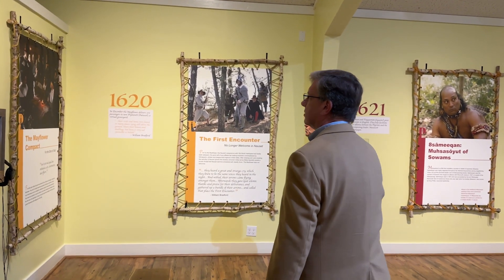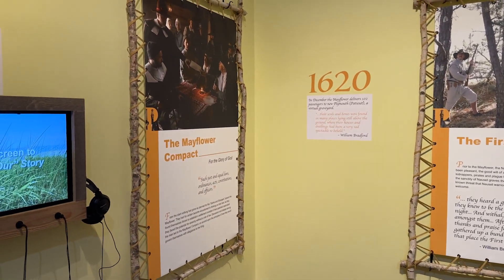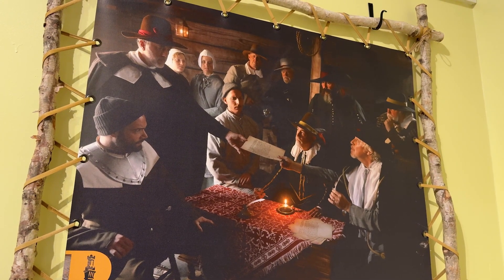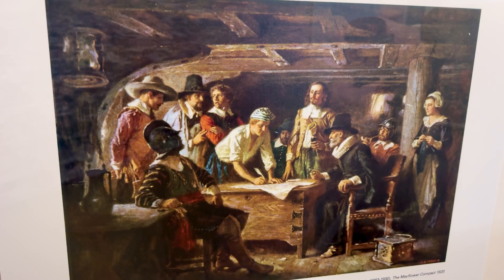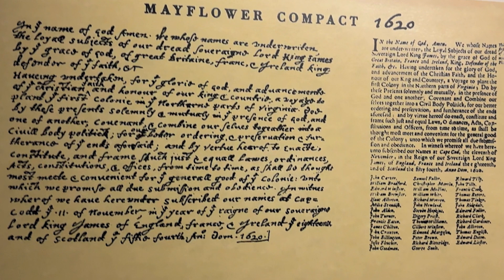This is where we move into the Pilgrims having arrived. We started in the other corner at 1605 — it's a very short period of time, just 15 years — and now it's 1620 and the Pilgrims are here. As we already talked about, they signed the Mayflower Compact before they got off the boat. The Compact gave them a ground set of rules for how they would conduct themselves. Interestingly, it was only men who signed it, of course, because that would have been the way in 1620.